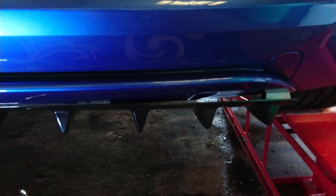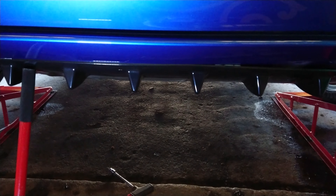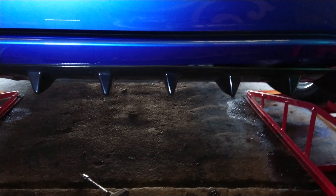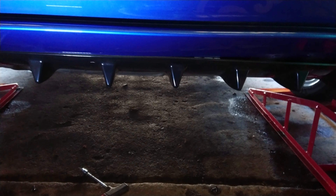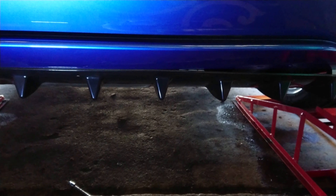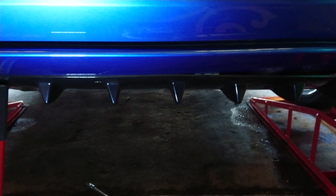So I'm going to get it exactly where I want it, stick it on with the double sided tape that came with it, and I shall get it in the right location. And then I'll drill a couple of holes through the bottom part of the bumper, or through the diffuser, through the plastic bottom of the bumper, and stick a couple of bolts of some sort in it, just to secure it more.